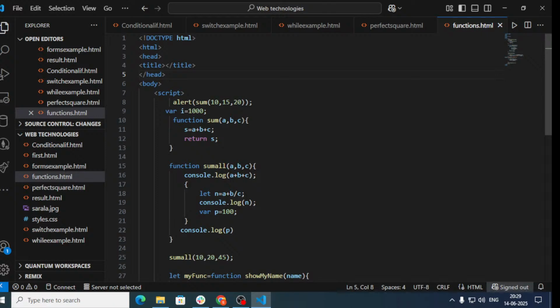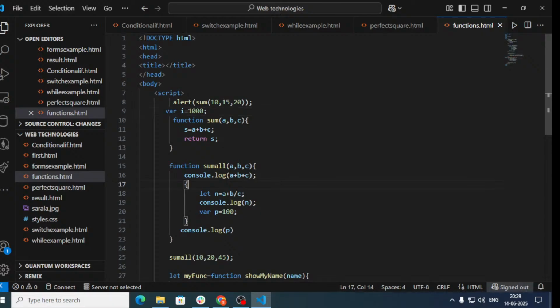So this program scope is what here, script, whatever code you write within the script here, within the same document, within the same page, everywhere this is going to be available. So when you write var I equal to 1000, this is global within this HTML page. You can access this using only JavaScript code. So for JavaScript this is going to be global. In all the JavaScript functions you can access I. But if you take here the p, it is available only within the sum all. You can't access it outside the scope of sum all. And that too you define p within the curly brackets.